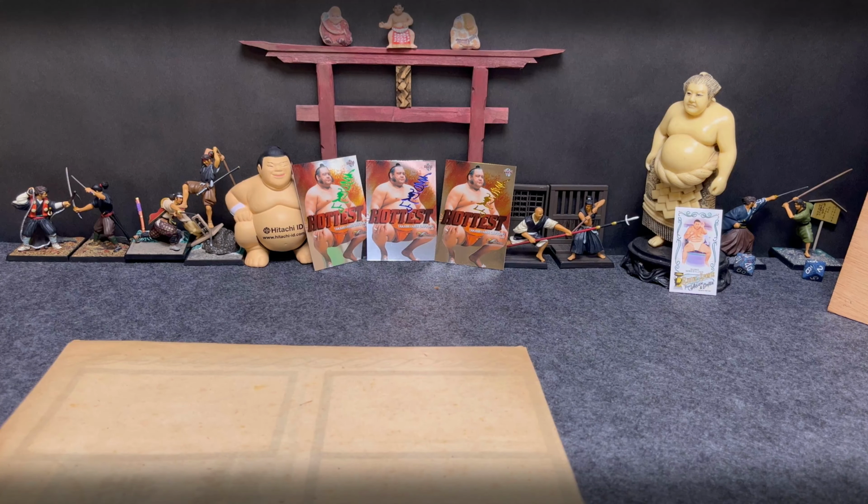So these are display sheets. These would hang up on the store wall. You'd have your Taba packs. You'd open them up, and if you got a winner Menko, you would exchange it for the prize on this sheet here.